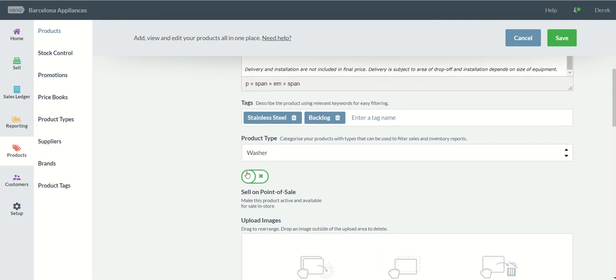Next, we have sell on point of sale. So this is either an active or inactive case, and so when this is inactive, that means that it cannot be purchased either online or physically. It can't be searched by the retail purchase POS system. So when it's activated and it's saved, then that's actually being published directly to the online system. And if it was searched on your sales portal, then it would actually be able to be purchased by the customer. And so for anything that's not refurbished and on location of the store it's being sold at, it's always going to remain inactive.